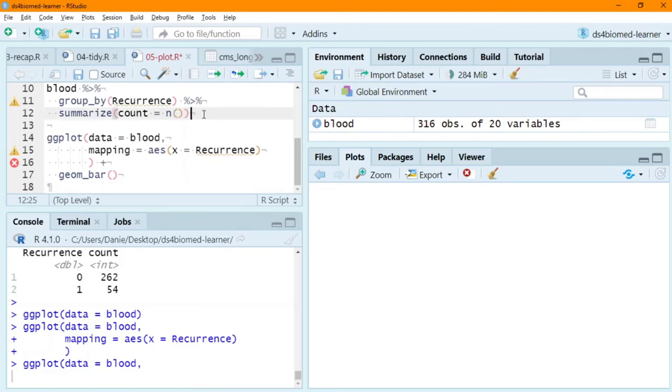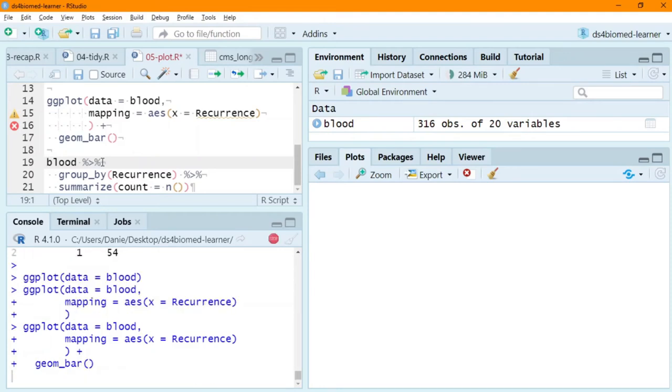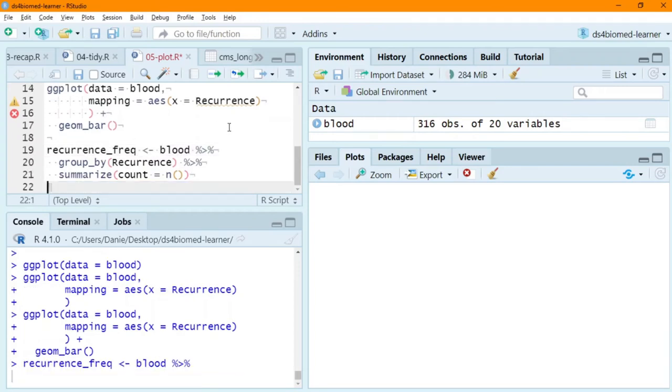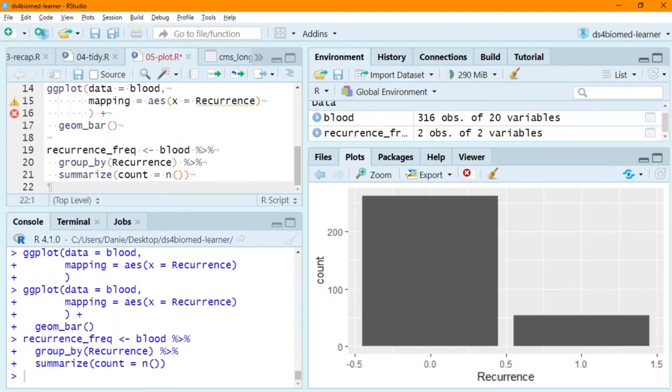While that's thinking, I'm going to take this code that we wrote before that did that count for us, and I'm going to save that into a variable. That table, maybe it's something that you want to write out so someone else on your team in a shared drive always gets updated counts as a study is going. So we can save this to recurrence underscore freq, for recurrence frequency, and then hopefully that'll save the data set for recurrence frequency that we can use later on. There we go. That makes me really worry about some of the plots we're going to draw.